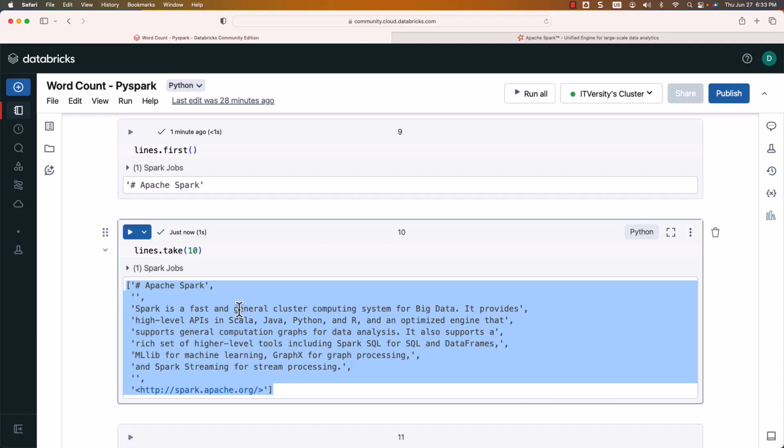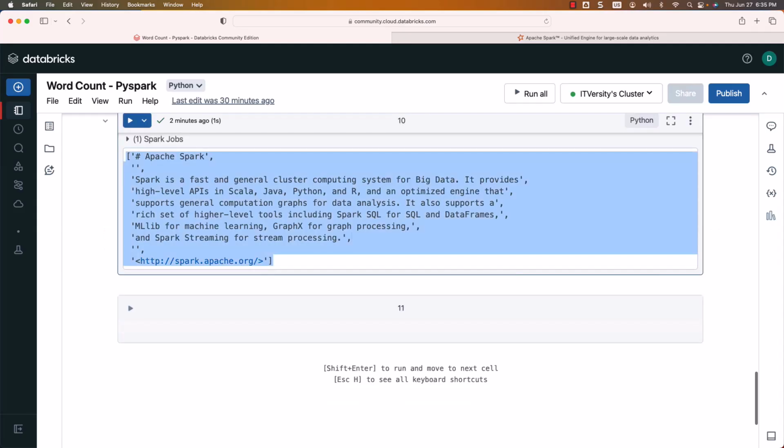If you use collect, it will convert the entire RDD into Python collection, and then it will display as a Python collection or Python list. This is how you should be able to get started with creating RDD using the data in text files. We also have APIs to get data from binary files, but we'll keep the scope limited to text files themselves.